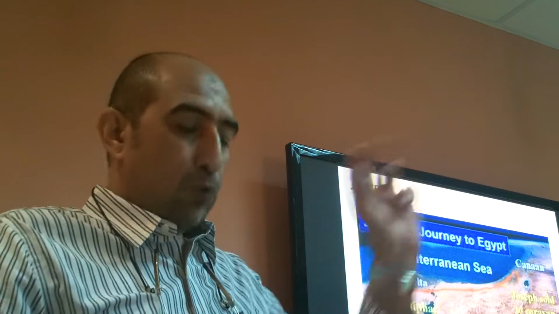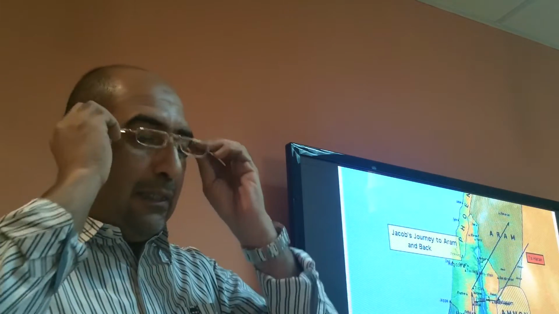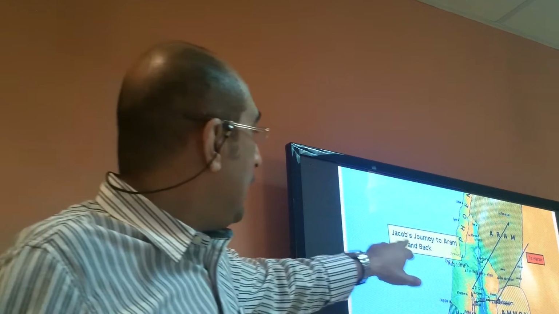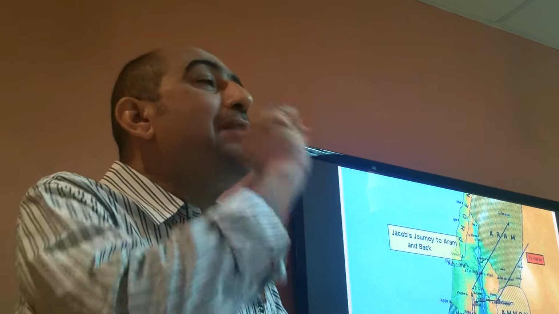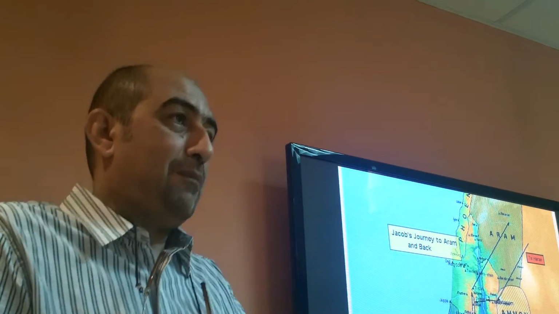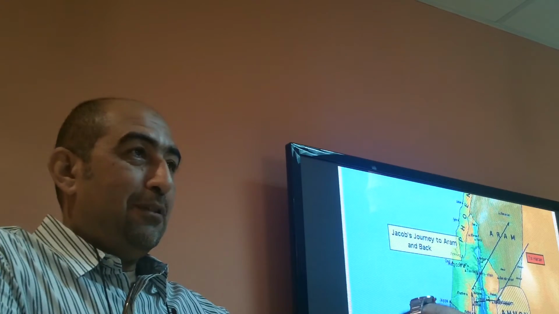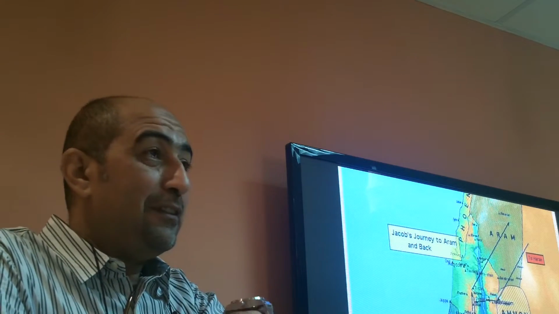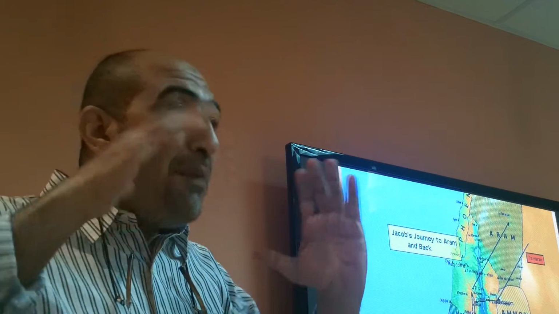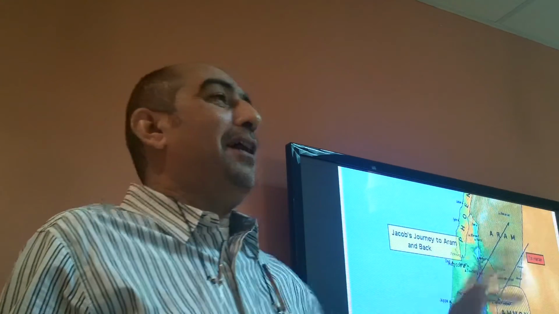What does it mean, Hyksos? Let's see. Okay, this is another map here. It's showing the journey of Jacob. Jacob was a prophet, the father of Joseph, the man of the coat of many colors, and Joseph was also a prophet. And Jacob will be named later on by God, as mentioned in the Quran, Israel. So the sons of Jacob, the half-brothers of Joseph, form the tribes of the Israelites.